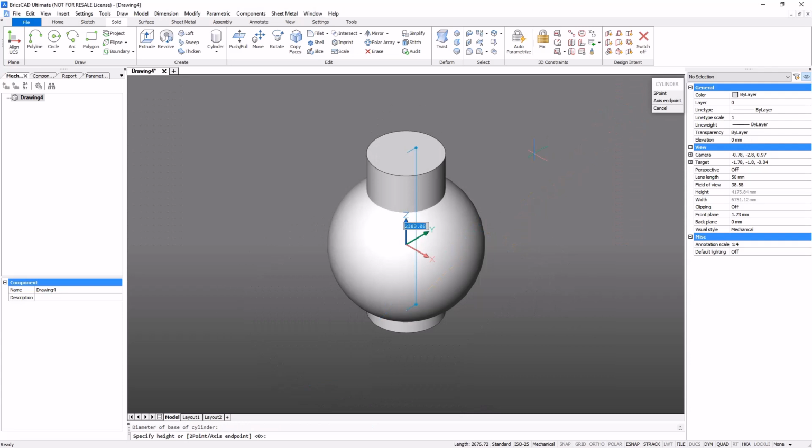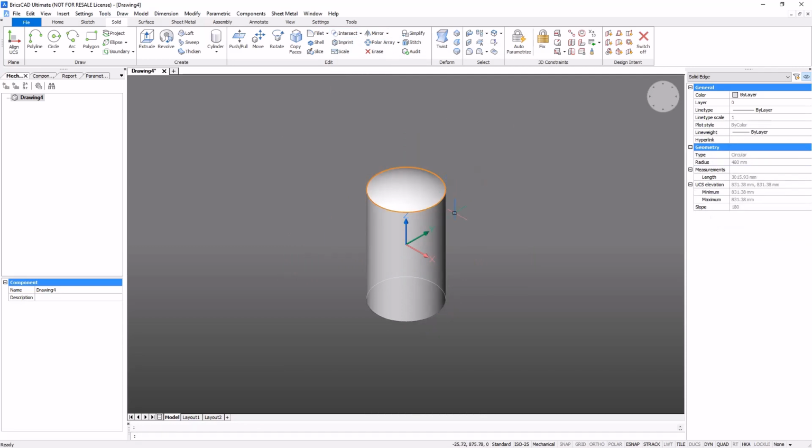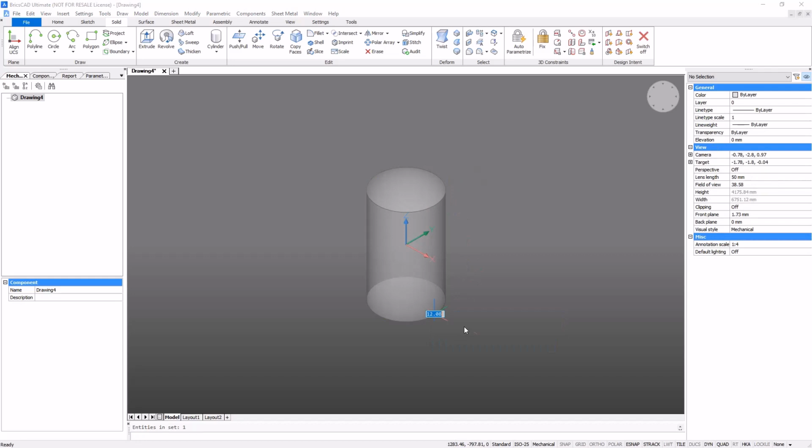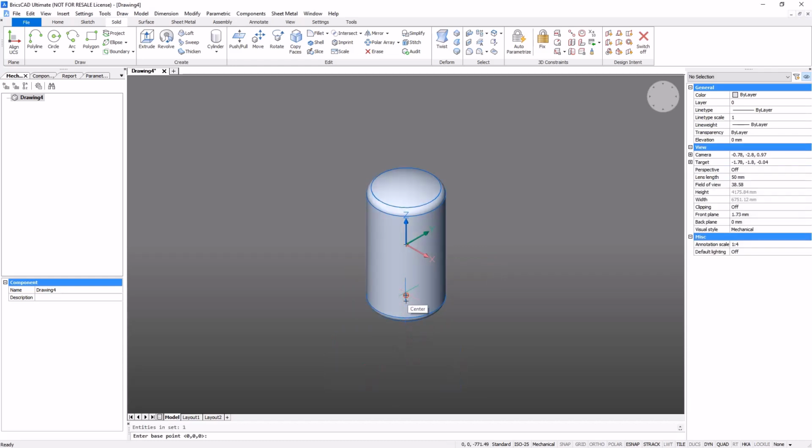Now this is what the power of direct modeling looks like. BricsCAD is completely direct modeling, but not to be confused with parametric modeling, because it is parametric as well. Direct modeling allows you to model the way you want without keeping the end result in mind. You can simply go ahead with the modeling activities without having the design intent placed in your mind right from the start.